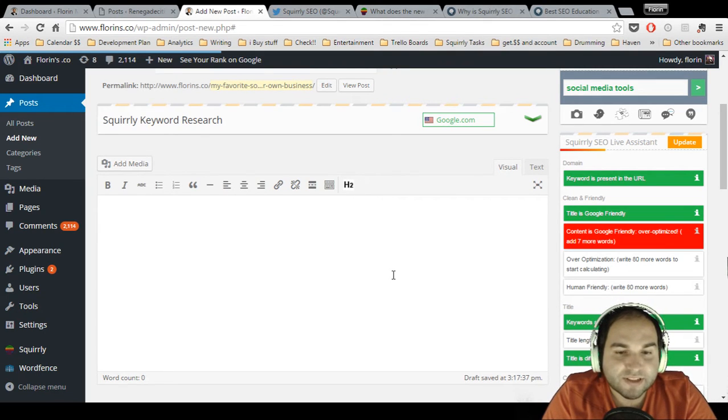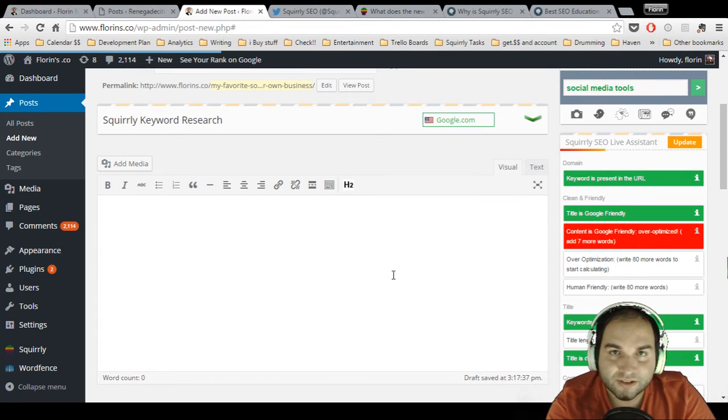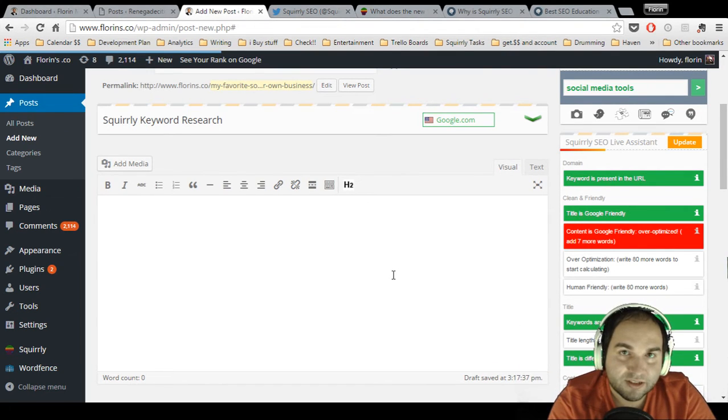So if, for example, I go to a website and I copy an image, once I paste the image into my article and I hit save draft or publish, it automatically copies the image from that server to my own server.